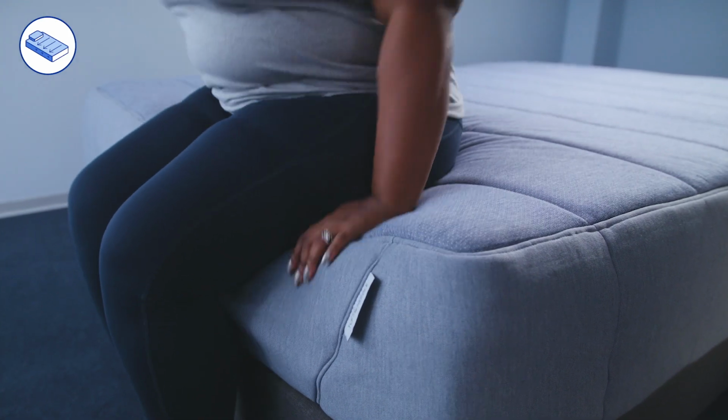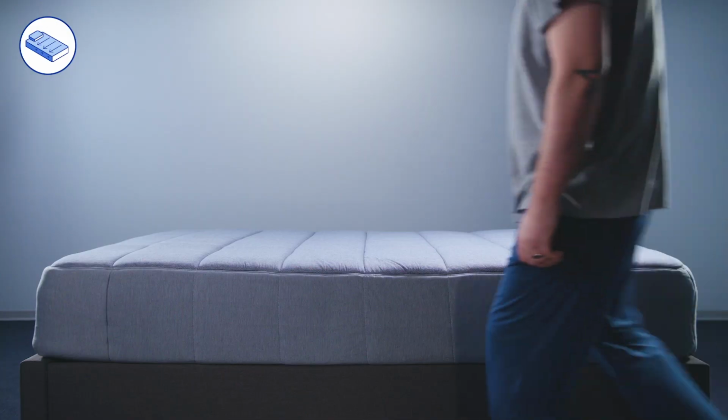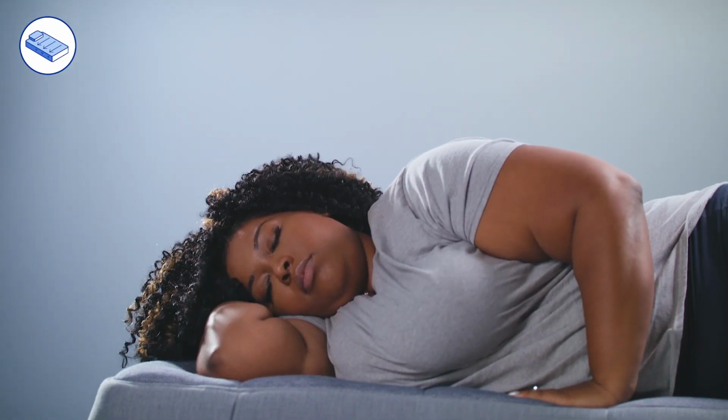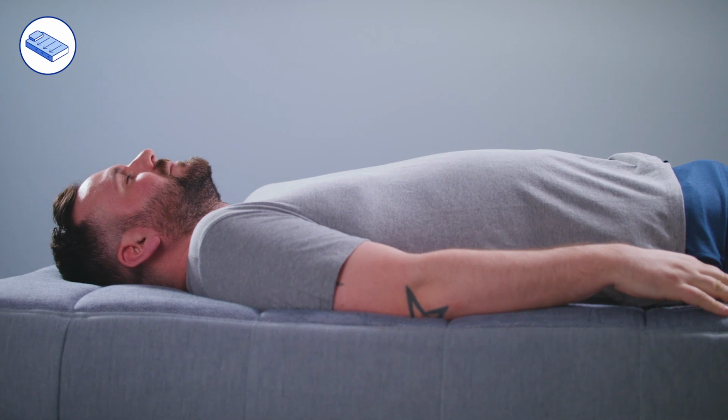You'll notice some sinkage while sitting on the edge, but that's just the comfort layers compressing. Once compressed, the support coils and microcoils push back and prop up sleepers. While laying along the edge of the mattress, we felt very secure in all sleep positions, without a fear of rolling off.